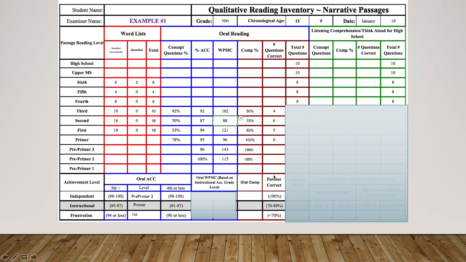So here we take a look at all of the scores that we've attained by administering various assessments. And now we're going to look at the comprehension scores, and we're going to place them down here by these levels. If you want to pause the PowerPoint for a few minutes and see what you come up with, we're always going to use the highest independent and the highest instructional level, and then the first frustration level that they attain.